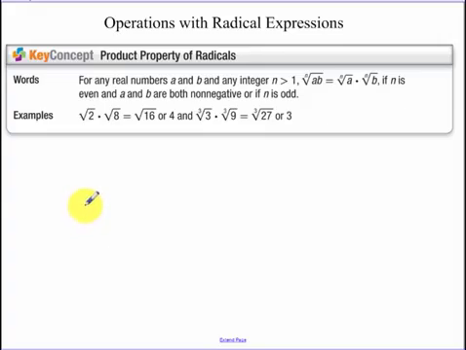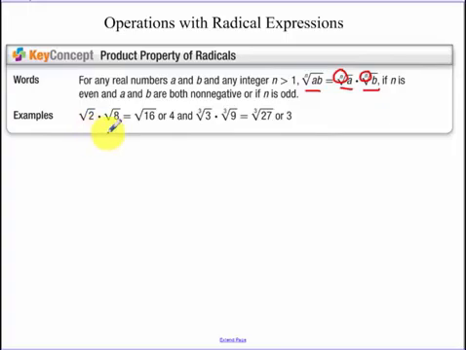Today we're going to be talking about simplifying radical expressions. And what you can do when you simplify a radical expression is you can combine two different radicals, as long as the index or the root that you're taking is the same. You can combine those radicals under one radical.